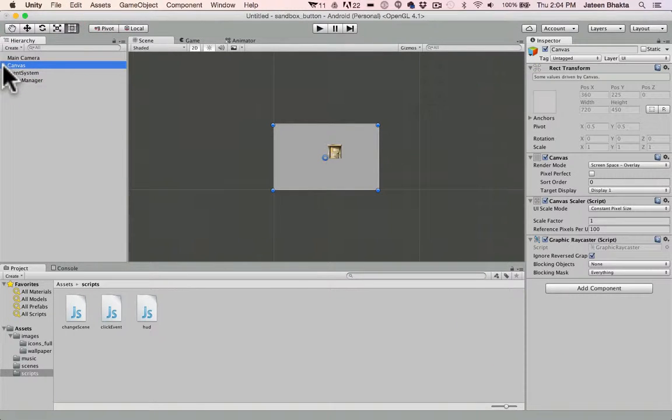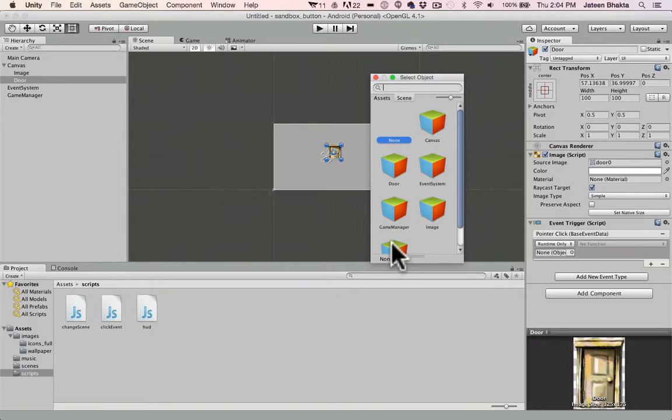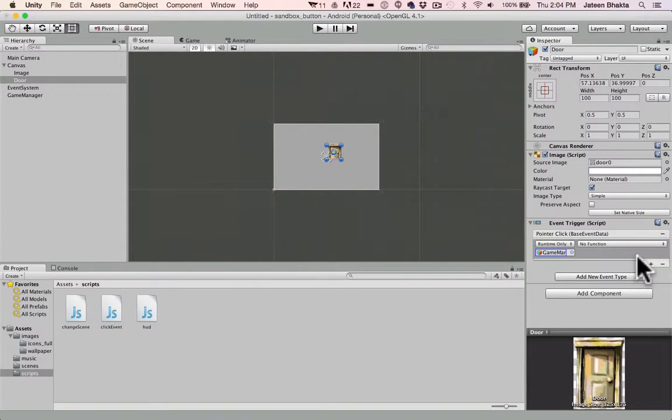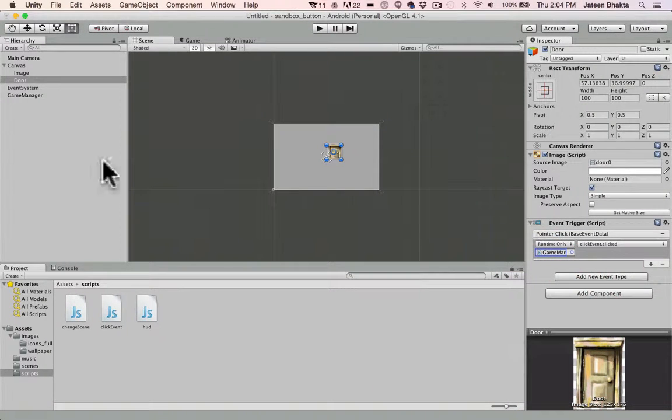Then when we go back in the canvas to the door, click on here, find the Game Manager object, double click, and see it says click event. We're going to look for what we called it. We called it clicked. There we go.